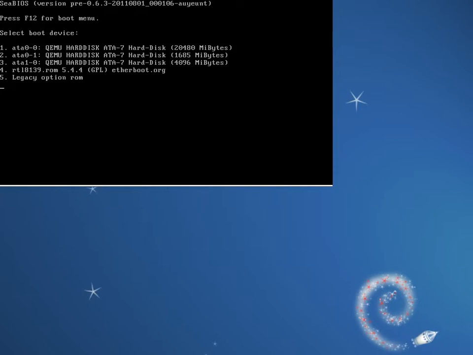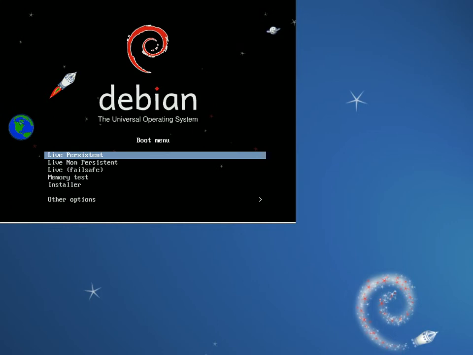When we restart, because I'm using a virtual machine that is not capable of scanning the hard drive to see which one is bootable first, I have to manually type in the second one. But you usually do not have to do this, because your BIOS should be able to scan for the first bootable hard drive. So we specify 2, and we get back to this menu.